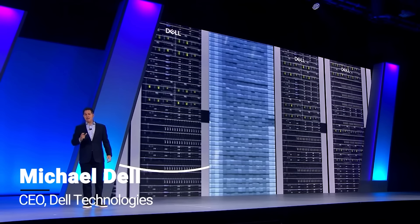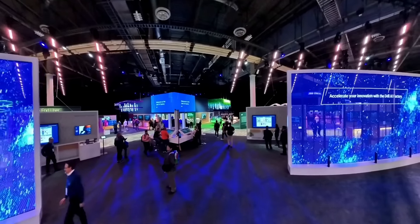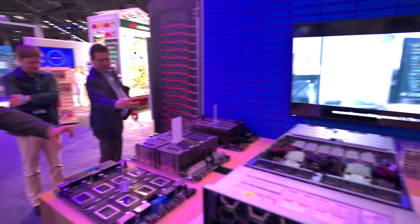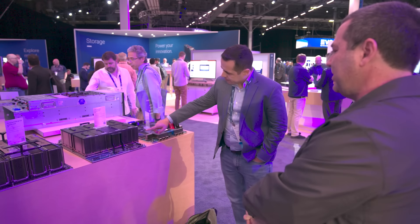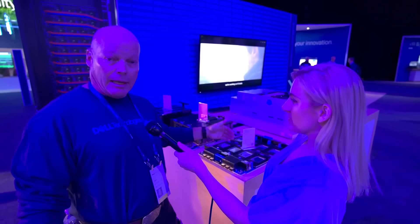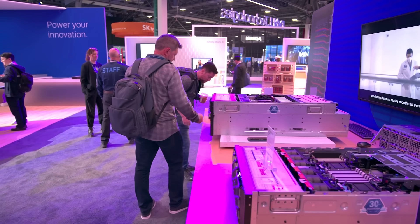We're getting a look at the PowerEdge portfolio here. At the heart of your AI factory is the Dell PowerEdge XE9680. Dell has partnered with NVIDIA to offer the Dell AI Factory — services and solutions packaged together to serve as a foundation for an enterprise's adoption of AI. In the design of these systems, we can support components from partners including NVIDIA, AMD, and Intel. They're servers that can be customized to meet the power needs of specific industry applications, including very large language models that these systems are specifically designed to support.